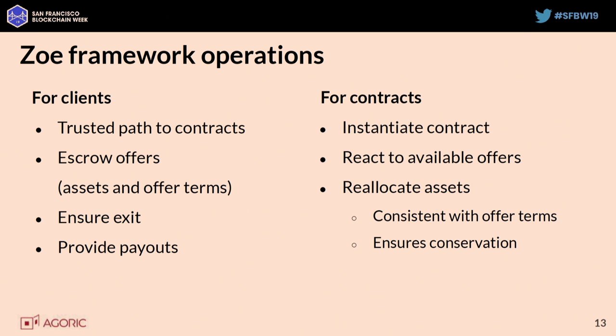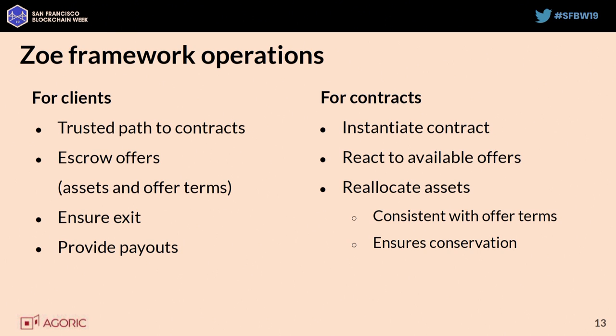It's also gonna say, if you send money, if you send an offer to this contract, here's the code it's gonna run. You don't necessarily need to read the code, but you can strongly determine that, yep, that's the code that these security folks have blessed as having been reviewed or gone through whatever process you need to go through. So it gives me the trusted path. It does the escrow of offers where I can provide those assets and does all the escrow and provides the assurance to contracts that they've been escrowed. It ensures that if I say, give me my money back, I get my money back. And then finally, it provides me the payout of either my money back or my winnings.